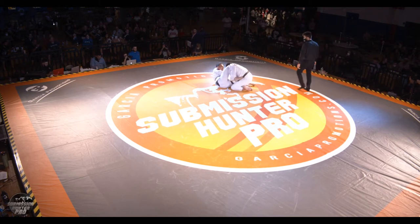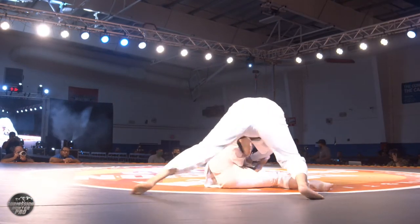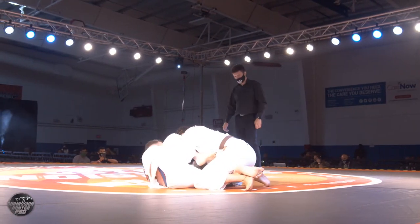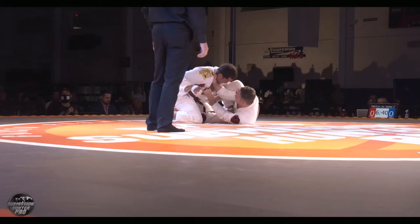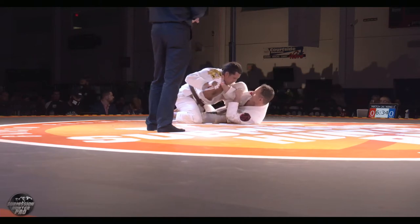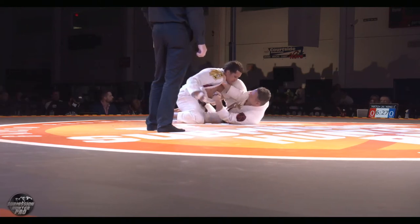Match, guard pull right away. Zach's having none of that. Zach wants to pass. So none of that guard. Let me pass. Well, Jake's doing a really good job keeping that knee shield right there and the collar grip to stop him from passing, but you never know. What Isaac really needs to do is break that collar grip and try to get that cross face.